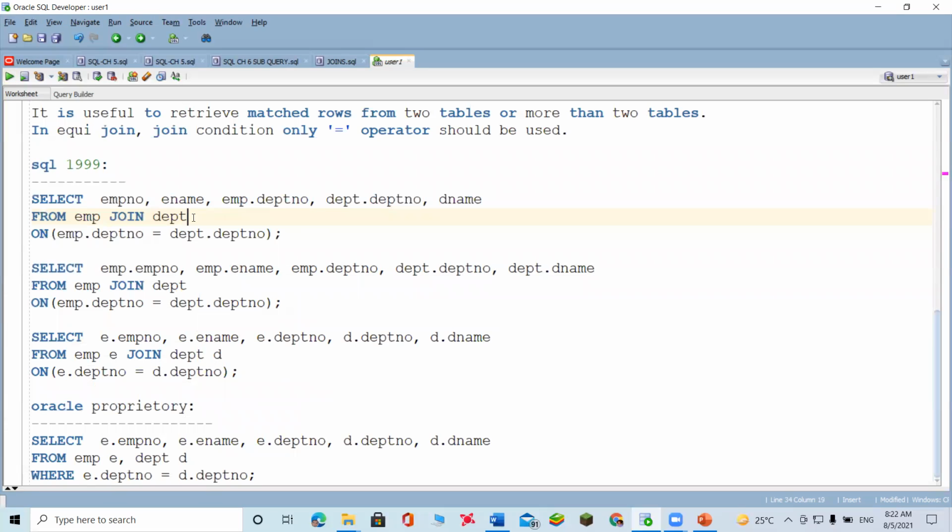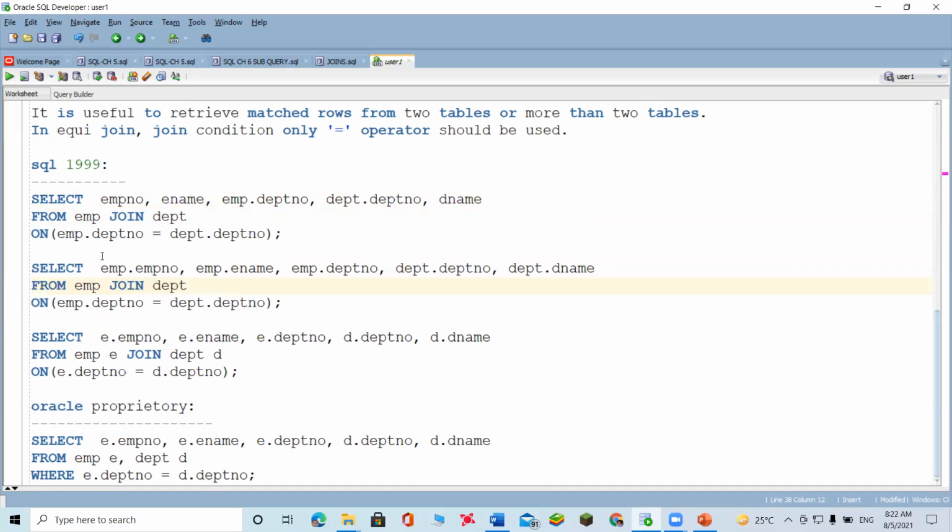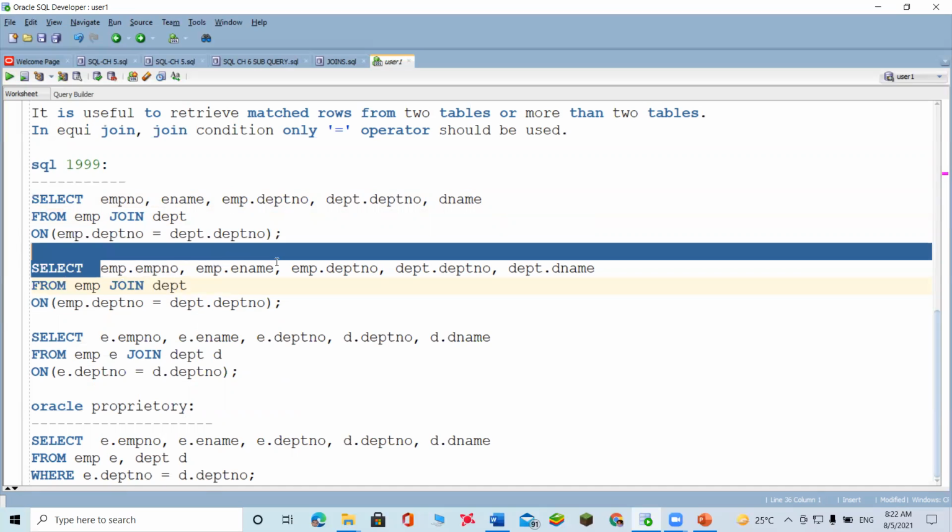With the non-common column, it is not mandatory to qualify the table name or table alias. But if you qualify, performance will improve. So in the next example, you can see I am qualifying all the columns with the table name.